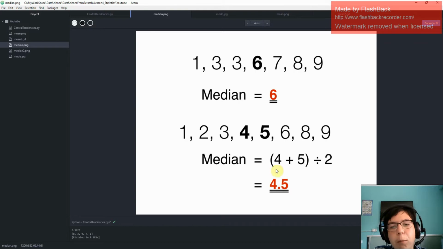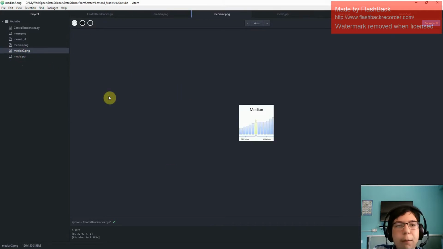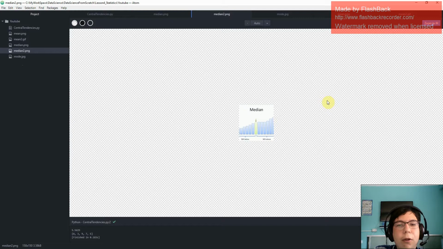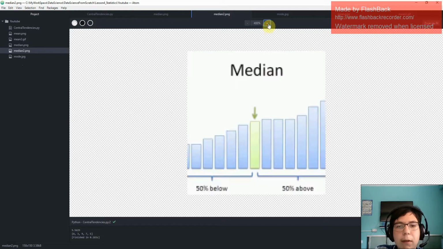So under 4.5, approximately 50% of our data is below and 50% of our data is above. This is another very representative image of the median. So now this is the middle value, the median. 50% of the data is below the median and 50% of the data is above the median.